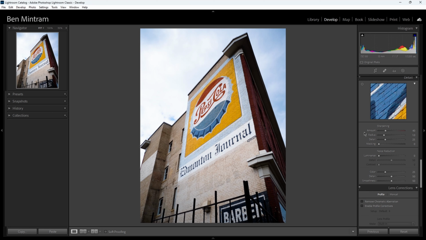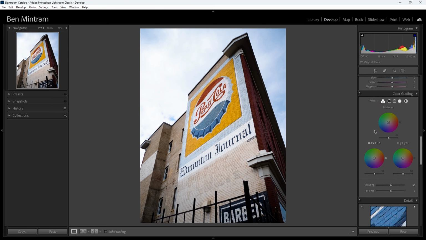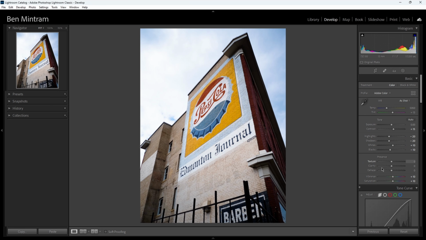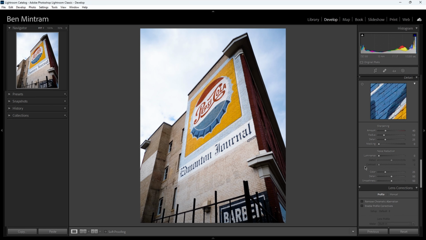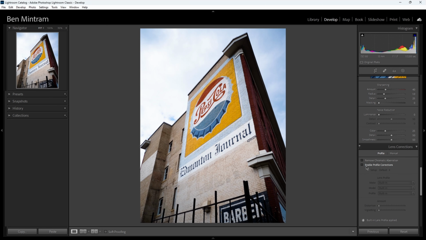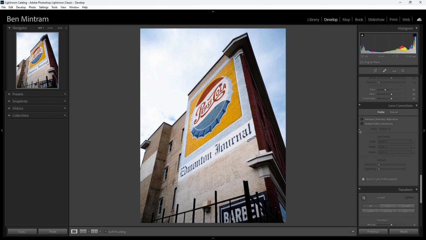If I am going to sharpen or try to add clarity, I'm going to use the clarity slider at the very top of the settings, just over here in the presence section. I'm going to use that instead of adding sharpness. So now that we are done talking about the noise reduction and sharpening, like I said, for this image we don't need any of those. It's just automatically sharpening it a little bit for me. We can move to the lens corrections.